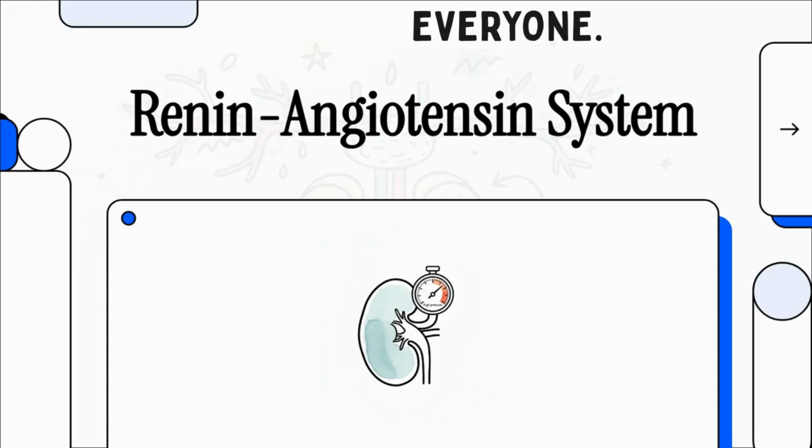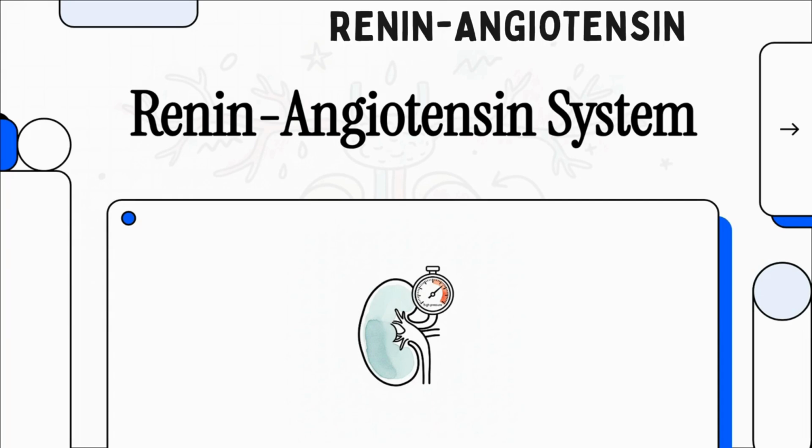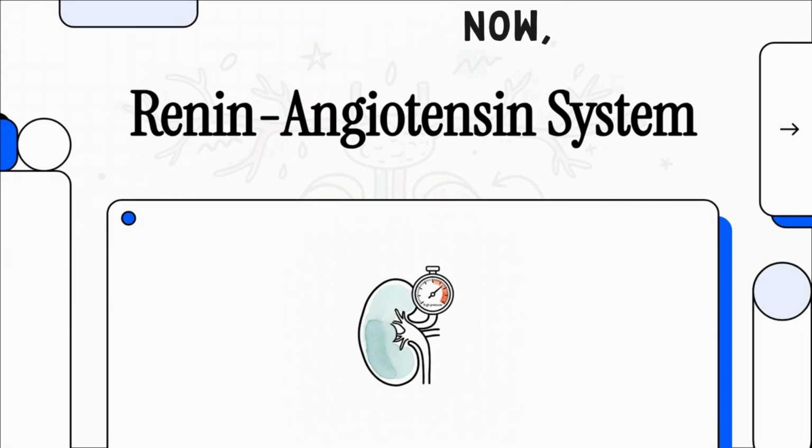Welcome to class, everyone. Today we are diving into an absolute masterclass of human physiology. We're talking about the Renin-Angiotensin system, or just RAS for short. Now, if you're a complete beginner to pharmacology or how the body works, honestly, do not worry at all. I'm going to walk you through absolutely every single detail of this incredible biological pathway. We'll look at what it is, the systems it uses, and the different drugs that act on it. By the time we wrap up this explainer, you're going to understand RAS so deeply that you will literally never forget it. Let's get started.